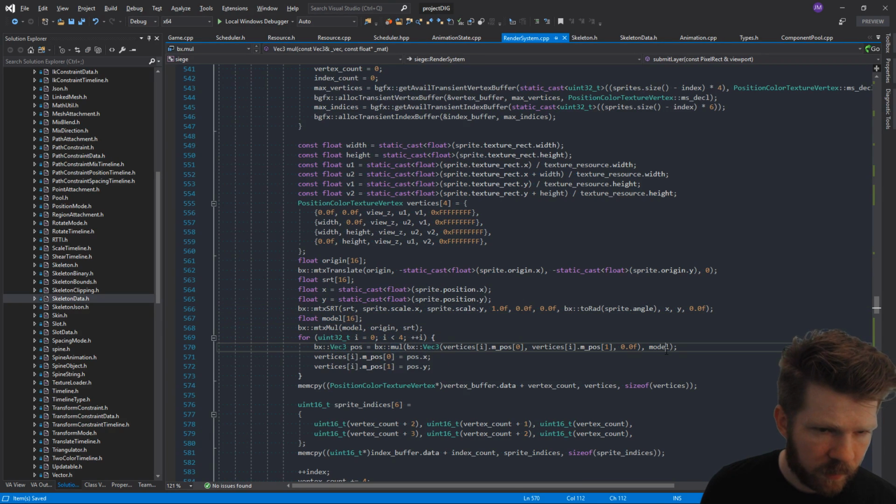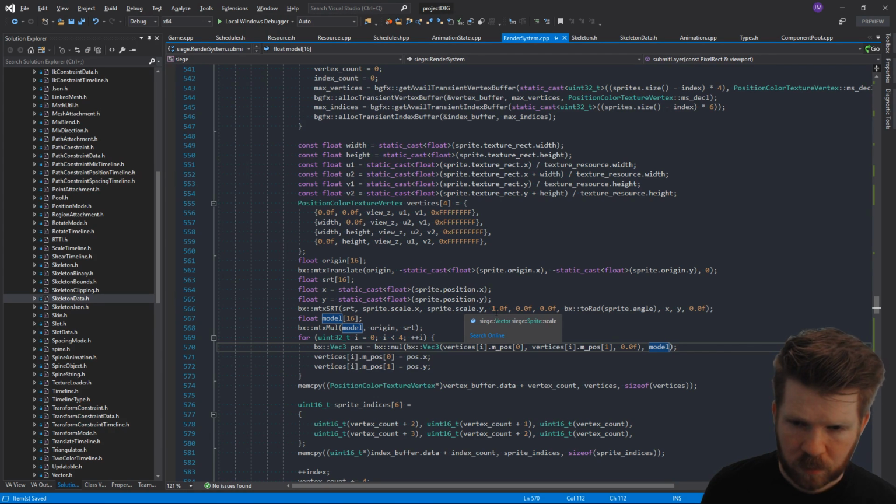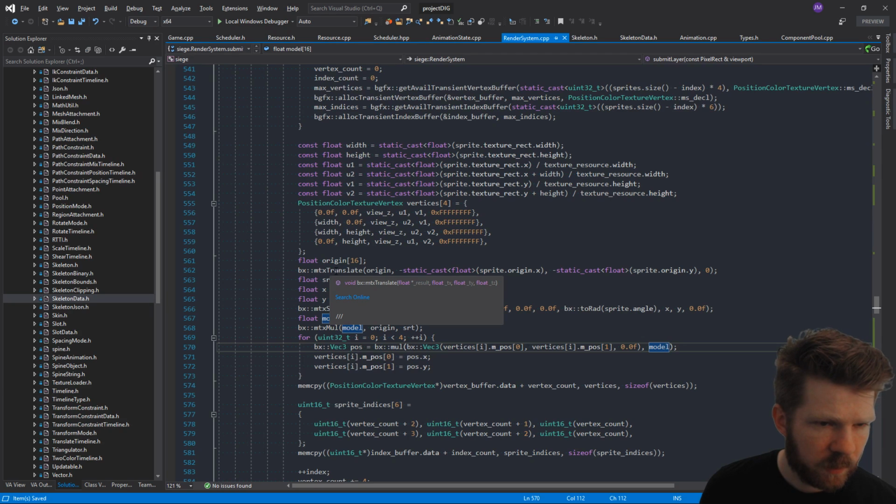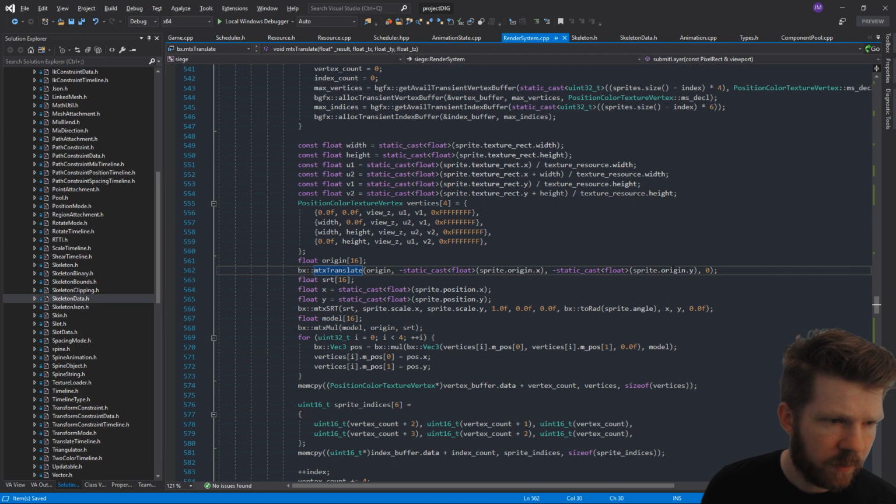So I multiply this by this matrix here. Scale. Oh yeah, look, I translate it. Oh no, that's right. That seems right. Scale, rotate, scale Y.